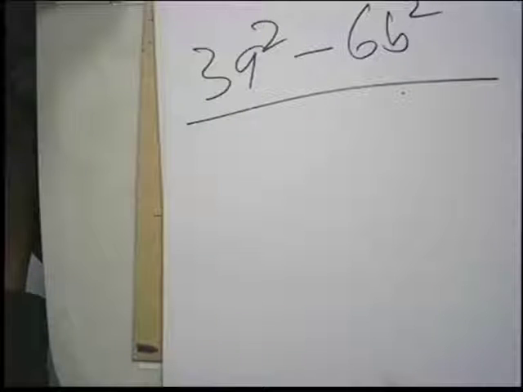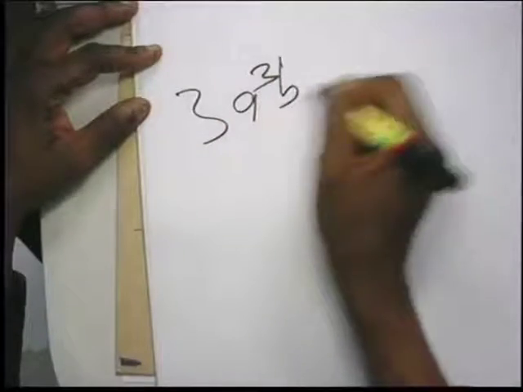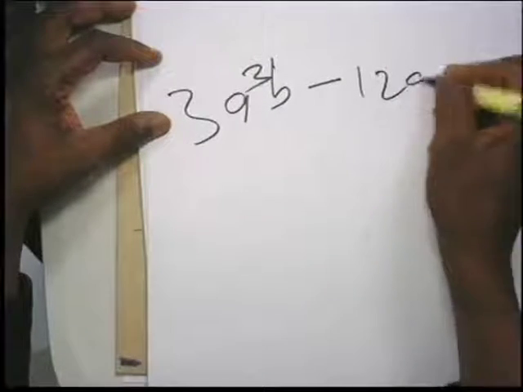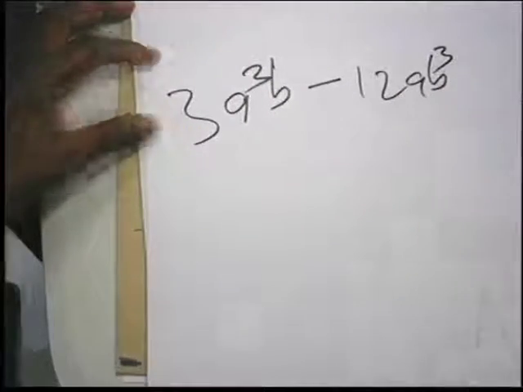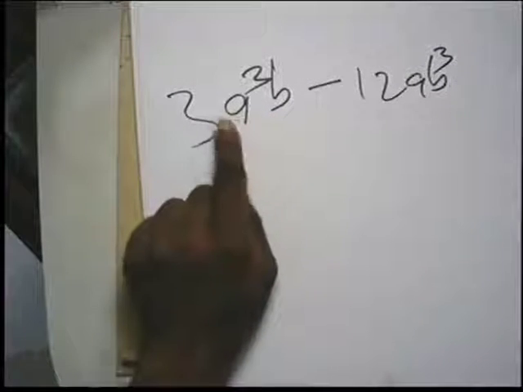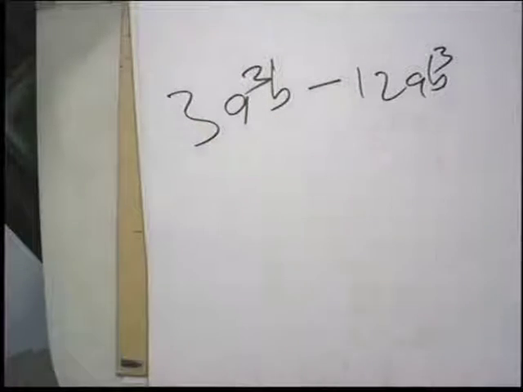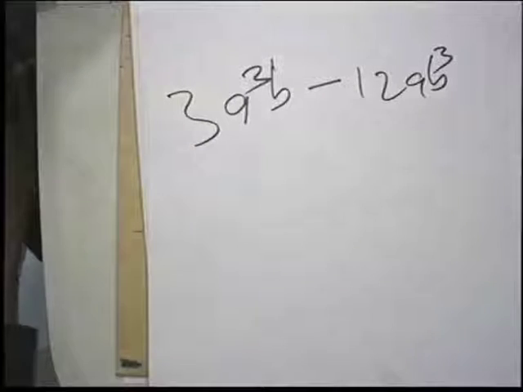Let's look at this. Factorize completely. Where the question says factorize, it must get to the minimum. How do you do this? Now, if the question is like this, 3a cubed b minus 12ab cubed. If you look at this one, only a is affected by the cube, not b, but here it is affecting both. So what do you do here?